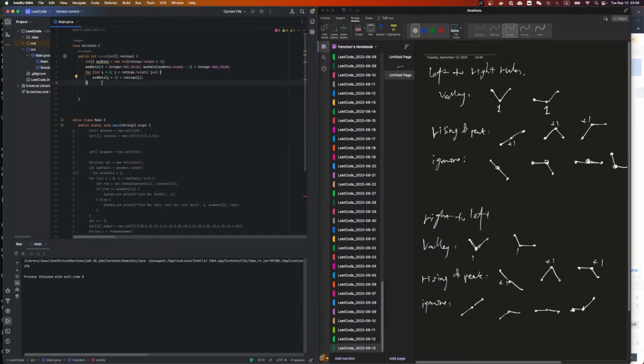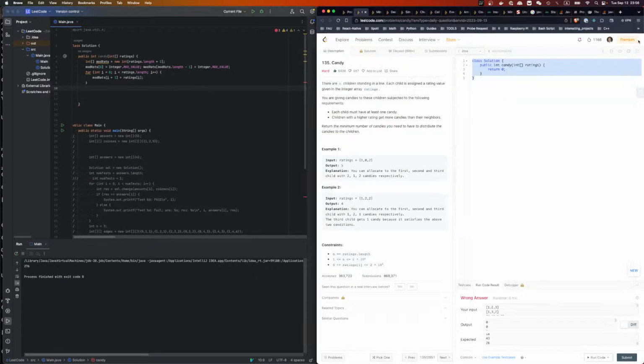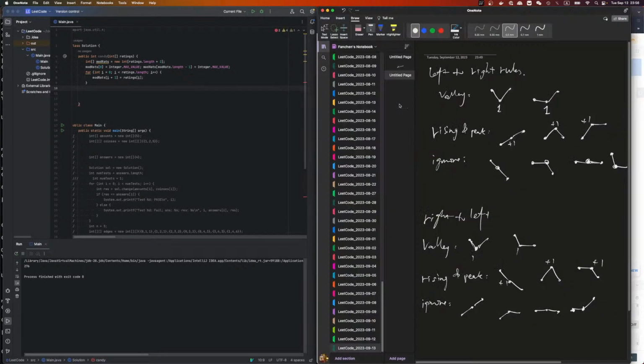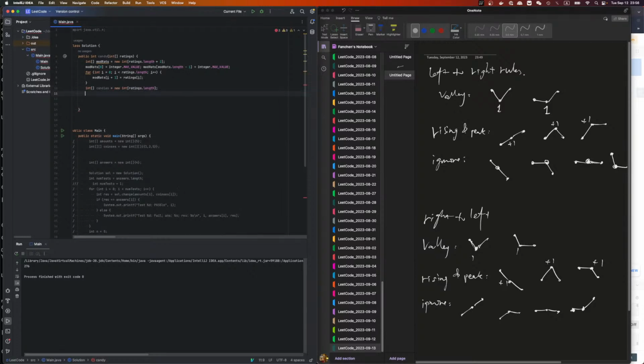Now what we need is not the score, but the number of candies. We need candies. So we say int candies equals new int ratings dot length, and we want to initialize everything to 0.